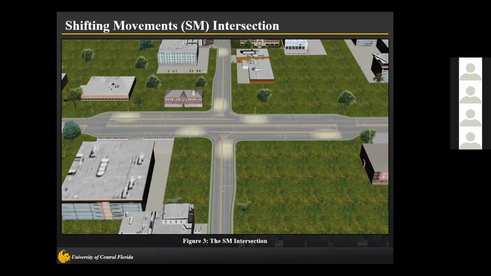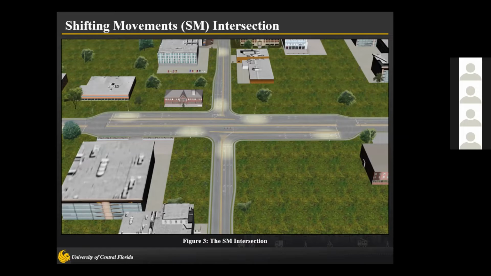And the shifting movement in intersection, SM, design, which has been recently introduced by Al-Omari and Abdelati to replace the RCUT intersection implementation under moderate to heavy minor traffic volumes, was found to significantly outperform the RCUT intersection design in terms of traffic operation. Sometimes it has a 60% lower average intersection control delay in comparison with the RCUT. So they recommend using this intersection design under moderate and heavy minor traffic volumes.